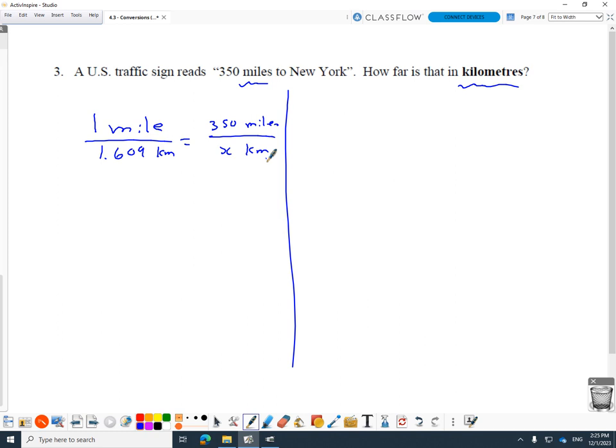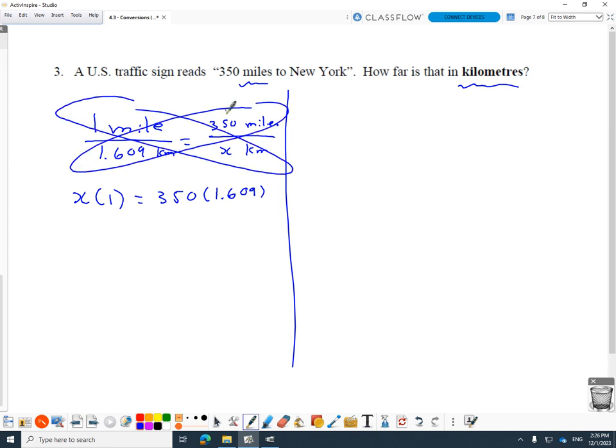Oh, you've already moved on. Can I look at your page and try to explain what you did? Oh, yeah, okay, I love it. So you cross multiply here. X times 1 equals 350 times 1.609. Is anyone doing these without writing the butterflies anymore? Yeah, some people are. That's fine. We only write this when we're first getting used to it. Circle those 2 like that. And then X equals whatever 350 times 1.609 is.